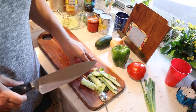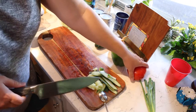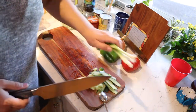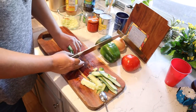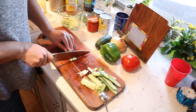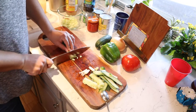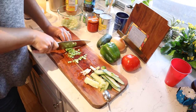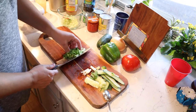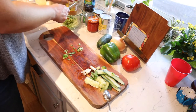The original recipe — and if you don't want it spicy — you would just want to chop up a large tomato. But since I'm making mine with a little kick, I'm not gonna use that tomato for this recipe. I'm just gonna chop up three green onions, and same as I did with the cucumber, I'm just gonna throw that into the mixing bowl.